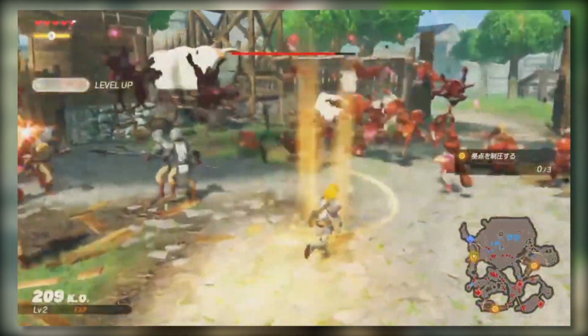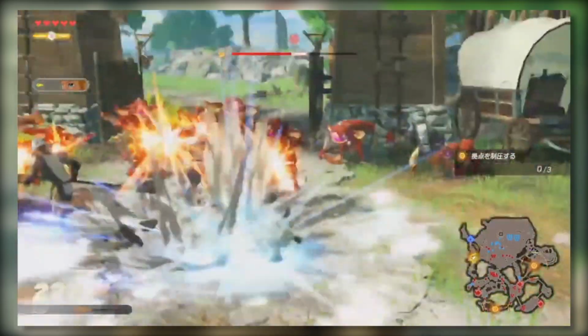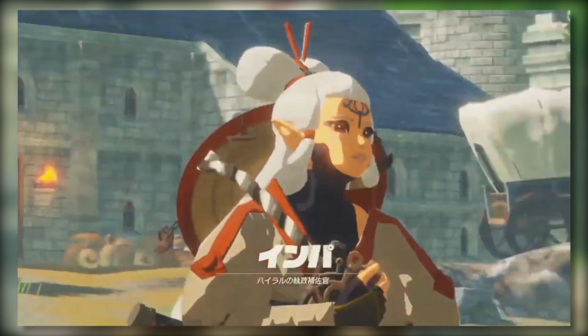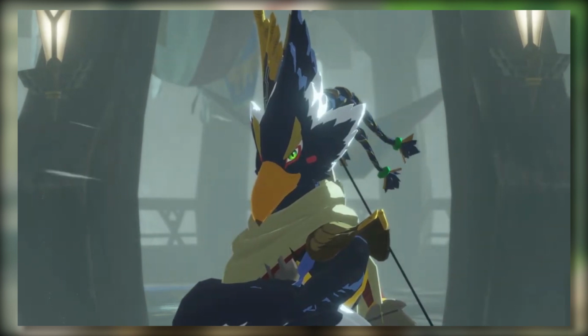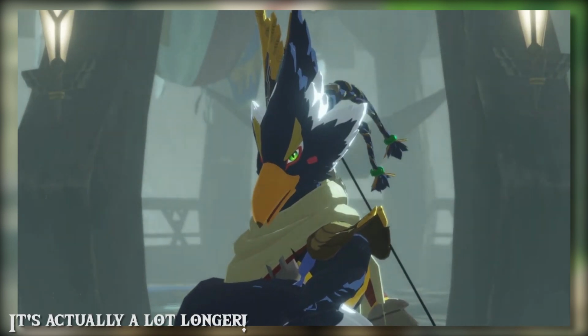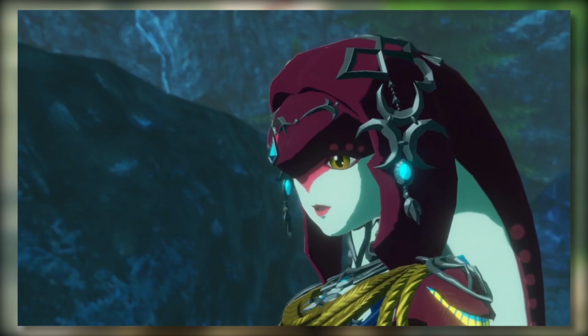And within that presentation we were gifted not only a look at some gameplay for the game, showing off early levels and Mipha as a playable character, we got an all-new trailer. This trailer is, I think, a little shorter, at least it felt a little shorter than the original trailer, but it is still packed full with new scenes that we haven't yet seen before.